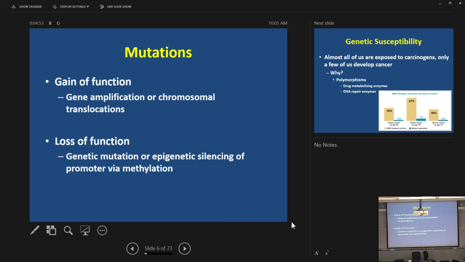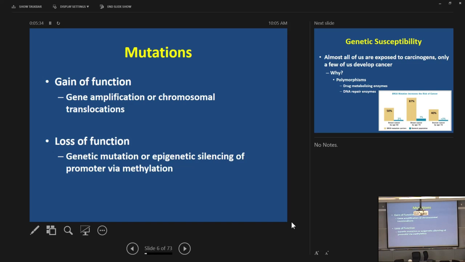So when we think about mutations, we have to think about what type of mutation. We can think about them as inherited or acquired, somatic or germline, but also we have to think about what they do. Especially in oncology, we really think about gain of function and loss of function. Have you guys talked about this before in other disease states, right? Gain of function is usually gene amplification. It might be a single point mutation also, or it could be chromosomal translocation. So in oncology, give me some examples of what a gain of function mutation might be.